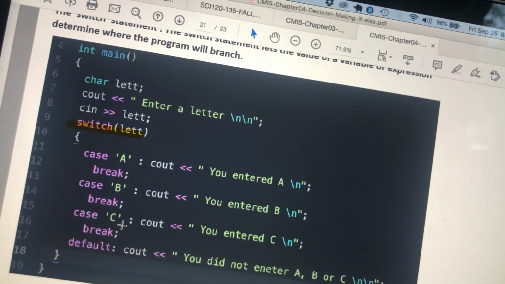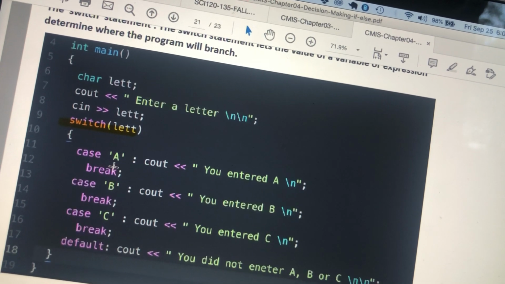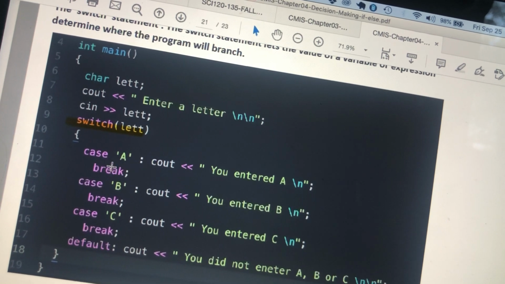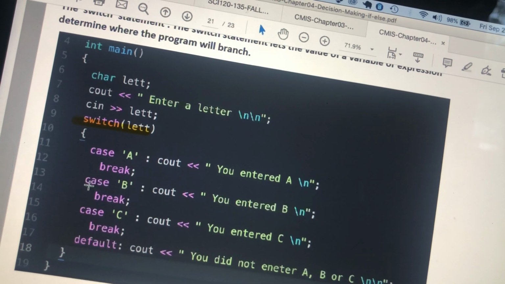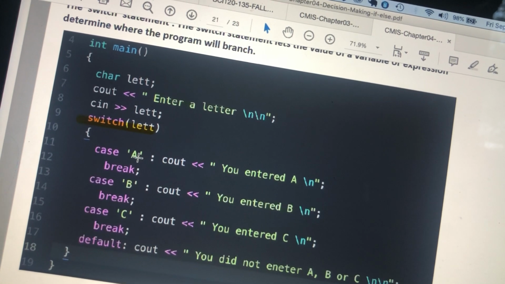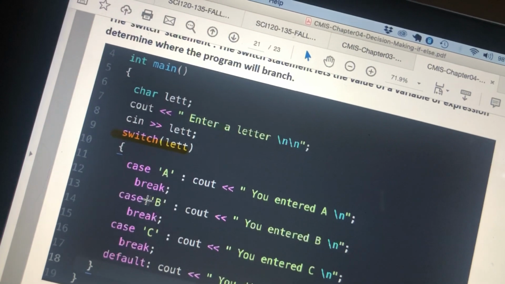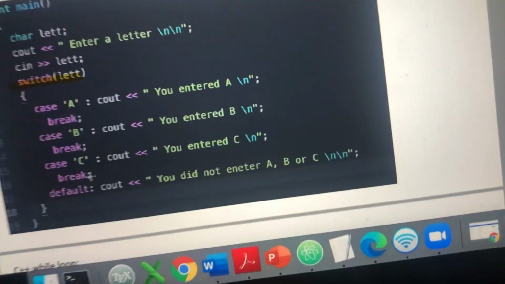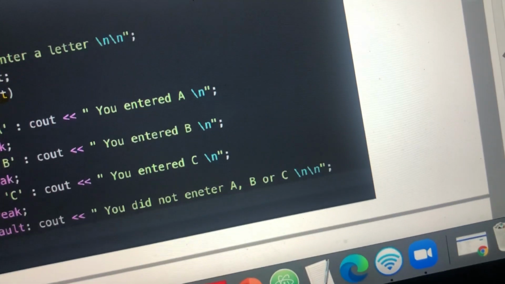That is the job of the switch is done. So if you provide A, then it's going to find A, and then it's going to break out, and it's going to return. It's not going to check what is the second case or third case. If the letter is not A, then it's going to check the second case or third case. Okay, so this is an example of switch case break.